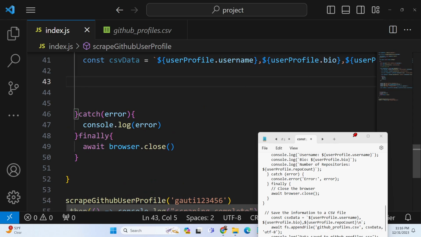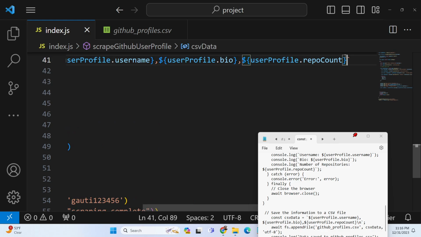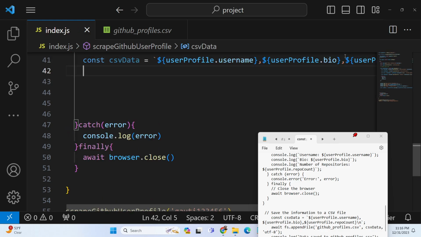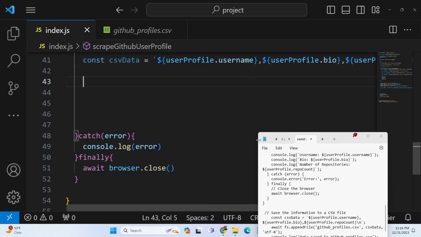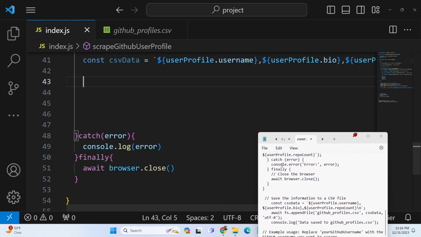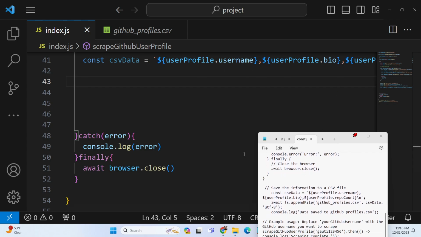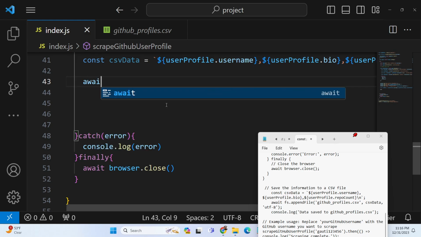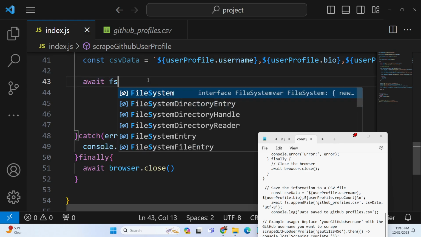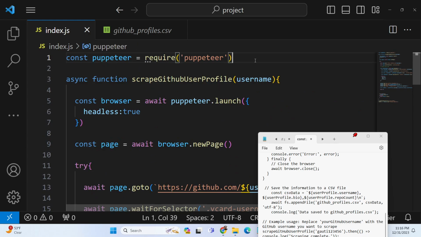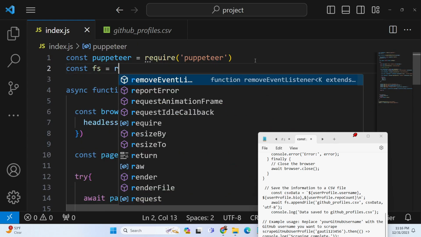We just need to put a new line character, because the data should come on the new line. So these are defined, the rows, the header rows, which is username, biography, and repo count. After that, we just need to append by using the file system module, which is available for us as a built-in module.